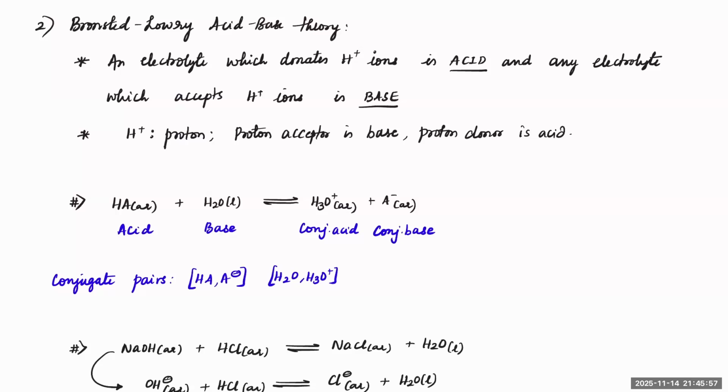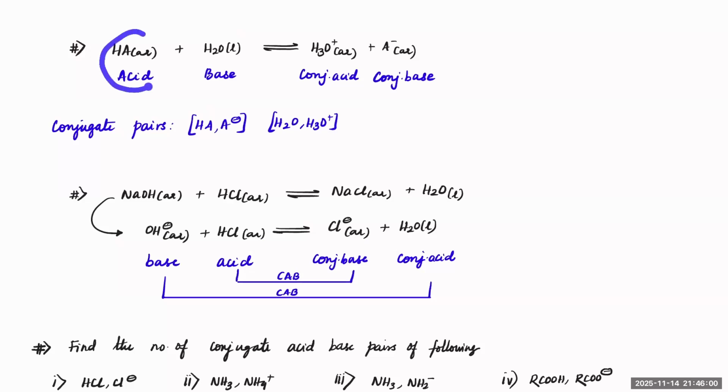Now notice, for example, I added HA in water. If I read this as a Bronsted-Lowry acid, that means I'm expecting it to give away H plus ions. So after releasing H plus ions, what is left now? It remains as A minus. What happens to our H2O? H2O must have accepted that H plus. That means it is acting like a base. So the product will become H3O plus. The products are H3O plus and A minus existing in an equilibrium. This is what happens as per Bronsted-Lowry acid-base theory.